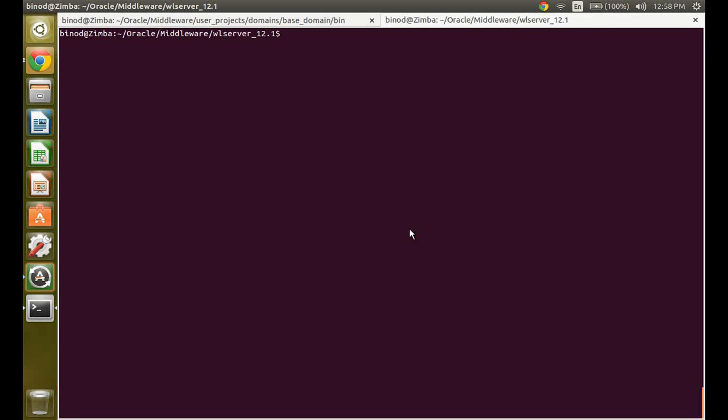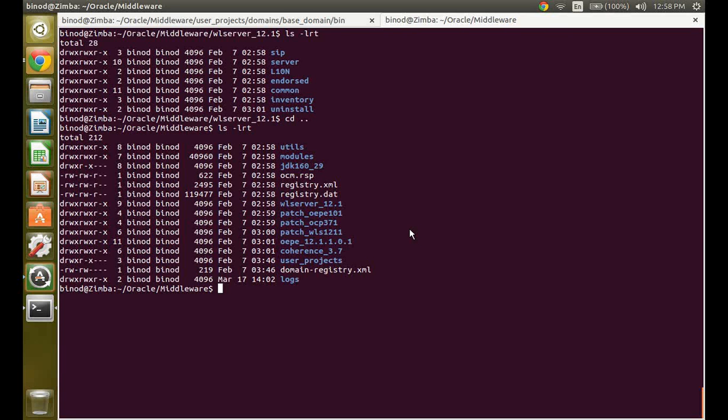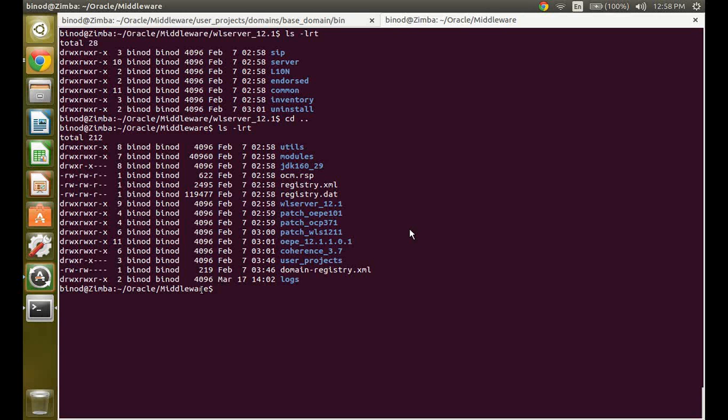Yeah, so you can see that it is backed up now. Now go to admin server and try to restart it. It will come up fine now. But you mean the admin server from console or from here? Because it is down, we need to start it from the backend itself.